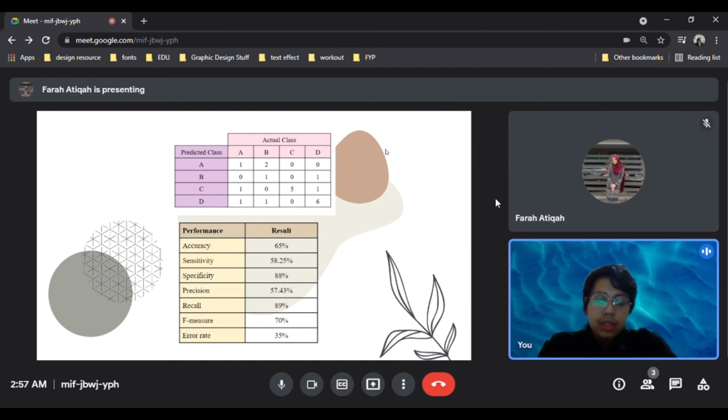Based on it, you can see that the sensitivity of 0.5825, which we rounded in decimal form, not percentage form, implies that the targeted customers were correctly classified about 58.5% of the time. Similarly, the specificity of 0.88 implies that 88% of the non-targeted customers were correctly classified. This is why I said 0.88 and 0.5825, to indicate the decimal values stated in the result based on the code I've shown before.